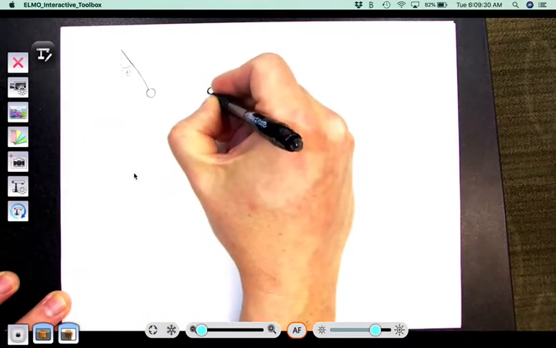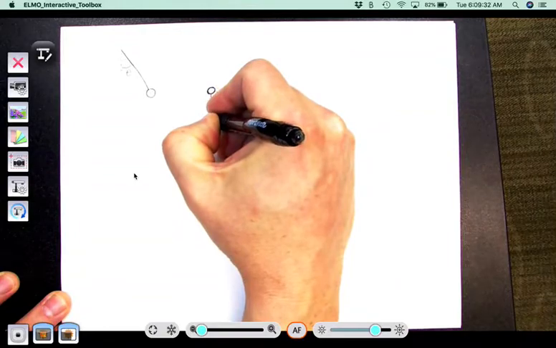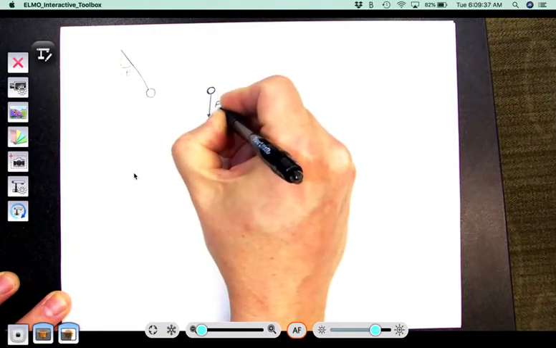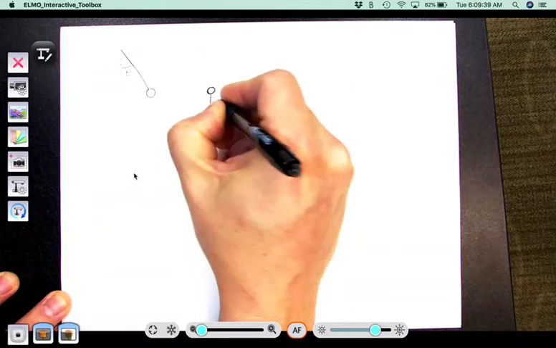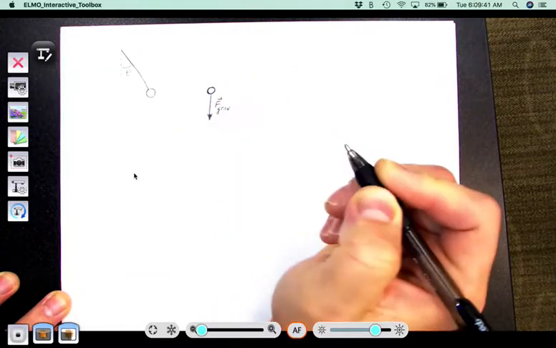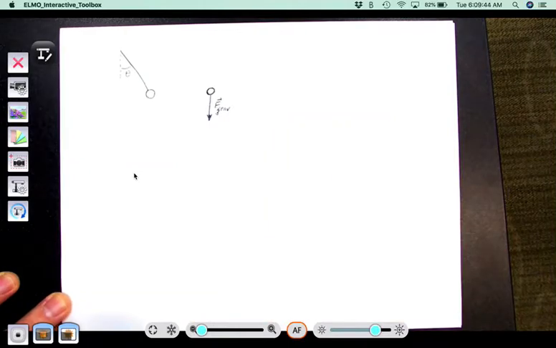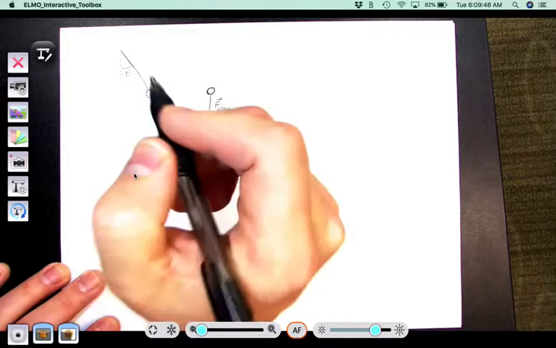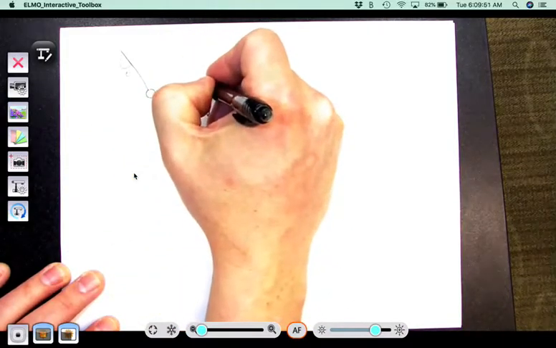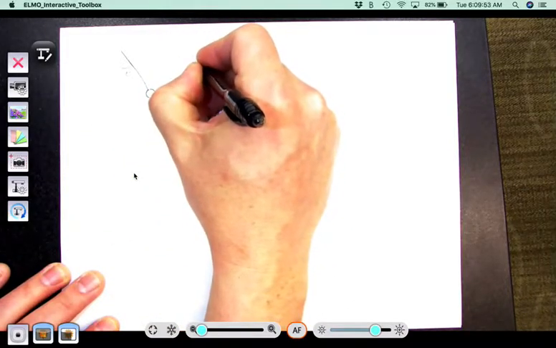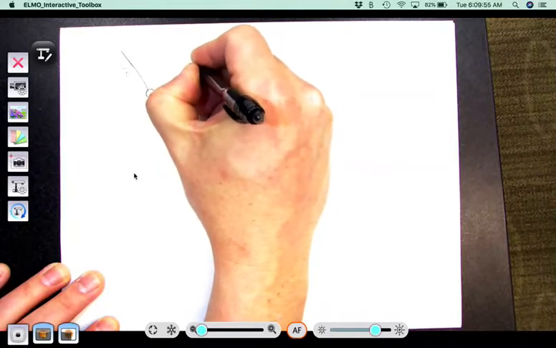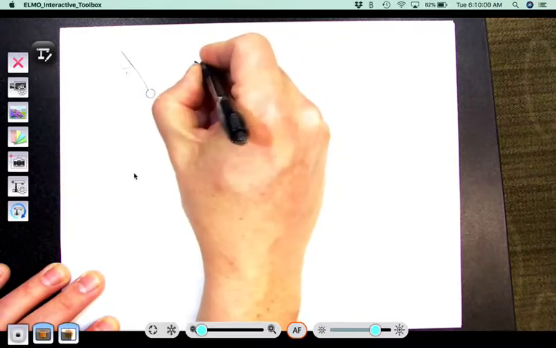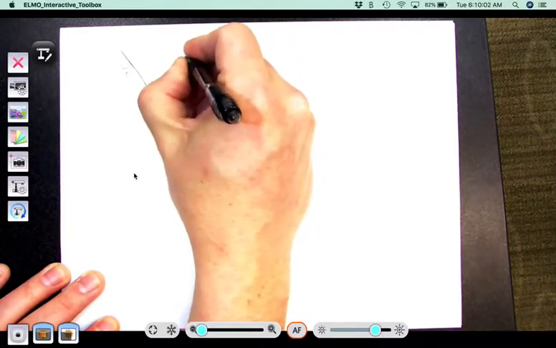So there is a gravitational force down. The Earth is pulling on that object in the downward direction. I'm going to label that F grav. You may have learned a different labeling notation in your Physics 1, and if you have and you are more comfortable with yours, feel free to stick with your system. There's a string pulling, so there is a tension force up at an angle, and I'm going to call that my force from the string.